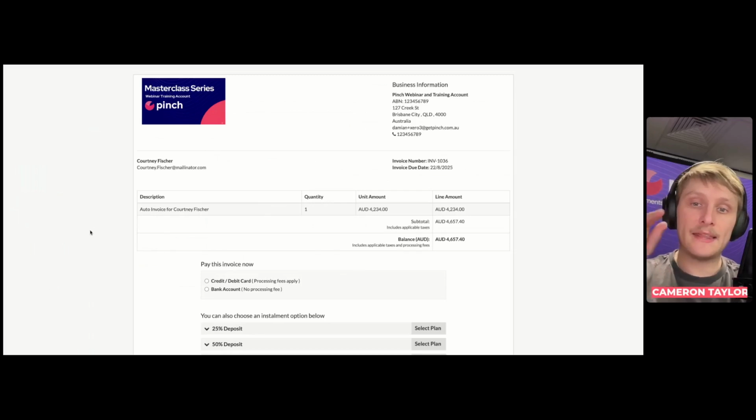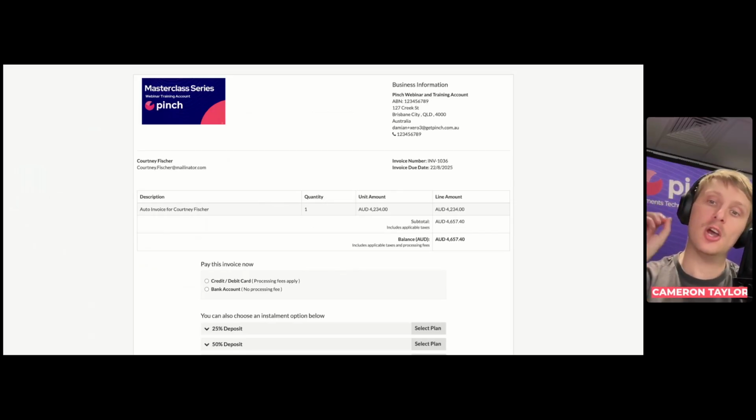This same link that I've now opened up on this Pinch page is the same link that, when you send the client their invoice, be it on QuickBooks, MYOB, or Xero, when your client clicks the button on your physical invoice or in the email that says, click here to pay online, that link will take your customer to this page, right? This is our Pinch payment page, and this is where all of our payment-related things for one-off payments are managed.